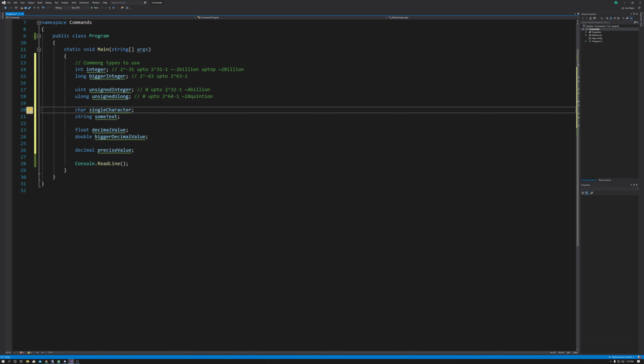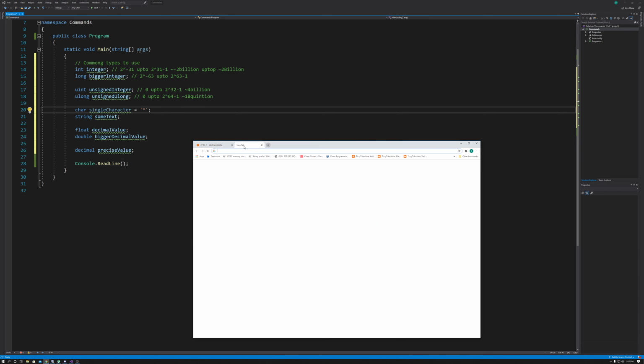A character. You can write a character in code like this, using single quotes, and then you can say the letter T, or you can have the ampersand sign, or the caret sign, or what some people call the hat. You can do any character or symbol within the UTF-16 specification.